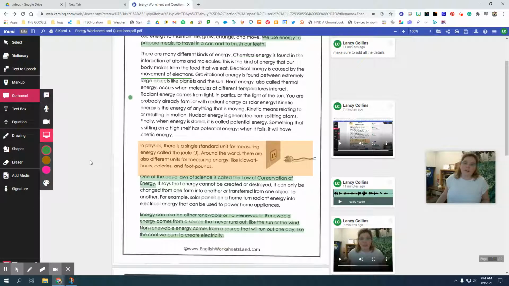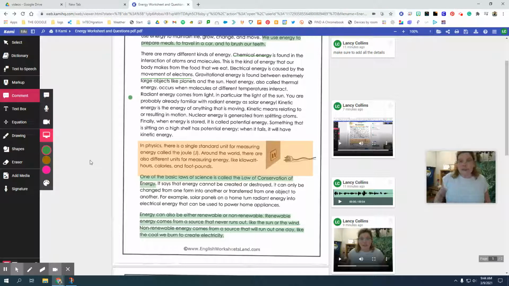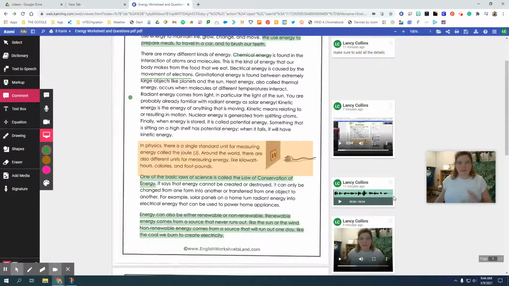Now, the video comment feature is really cool and the screen sharing is awesome. The thing that separates it from Screencastify is you can only do it in Kami, and you can only do it over Kami documents. Also, I haven't figured out a way to save them yet. So, for example, here is my screen share. If I hit play, it starts talking. And for the next video I want to make, I would have to tell the kids to make it large like this, so then they can see it. There's a lot of lag there.